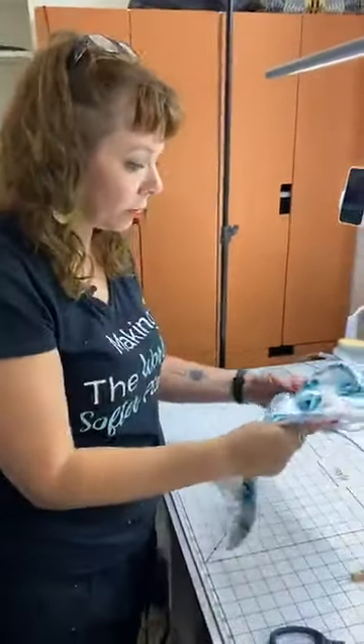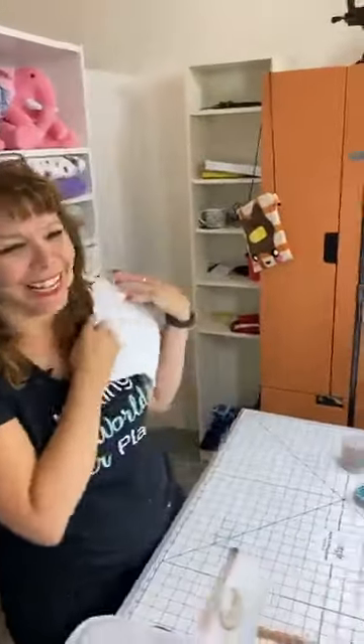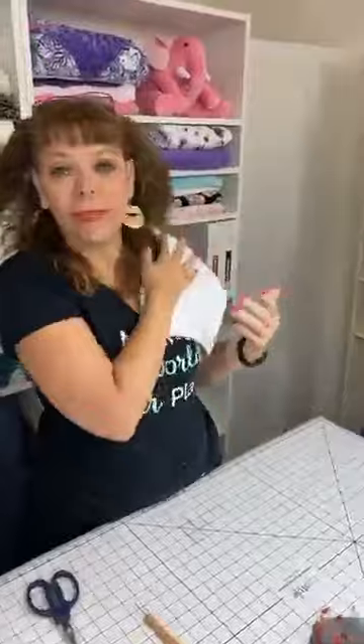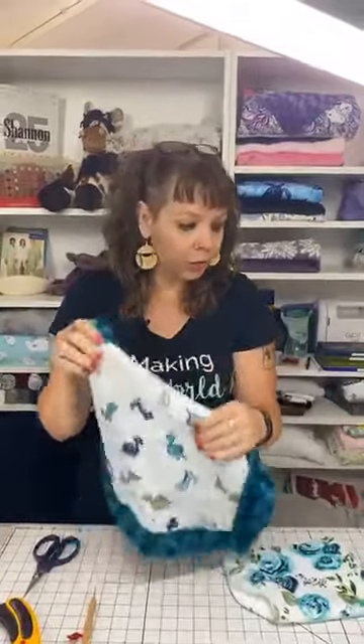This is just ready for a grandbaby! Nice and absorbent, cute on the other side. This was one where you could make a cute little set - this is just the self-binding blanket that we do; we have a pattern for it, and there's a cute little bib that goes with it for a really easy gift. I honestly don't even know how long that took me, but not long at all.